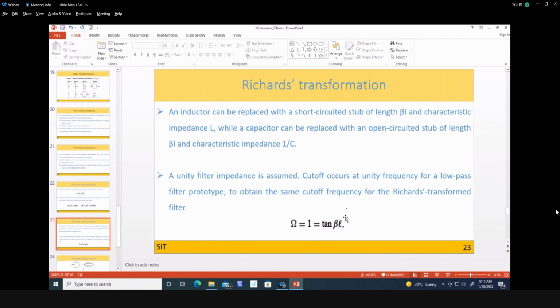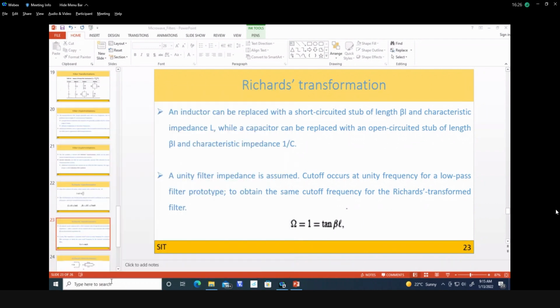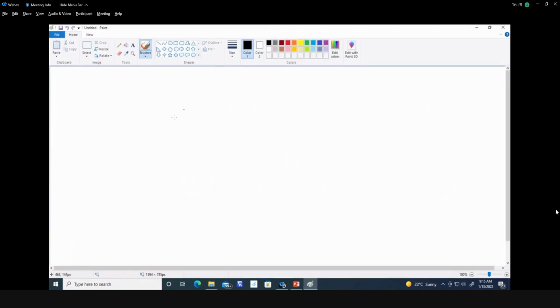Then we can find out the length of the stub. If you do that calculation, for this value of 1, tan beta L equals 1, so beta L is tan inverse of 1, which is pi by 4, that is 45 degrees. Then the length is pi by 4 into 1 over beta, and 1 over beta is lambda by 2 pi.